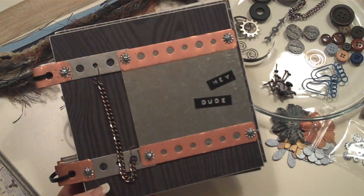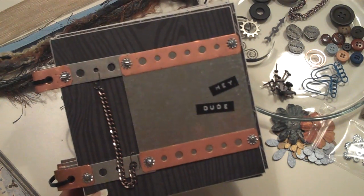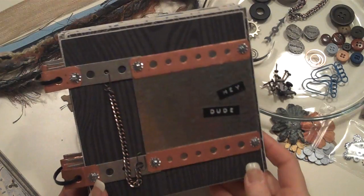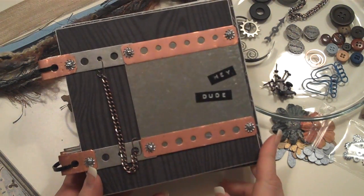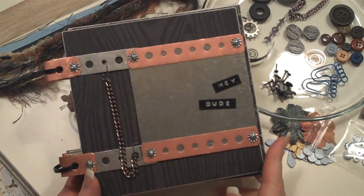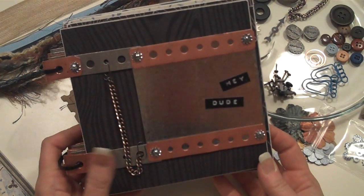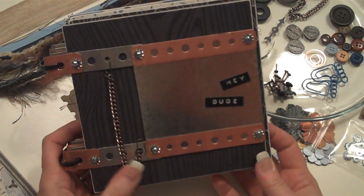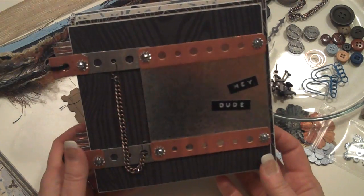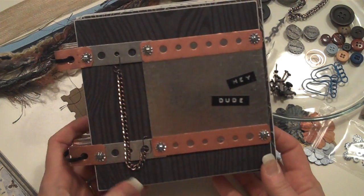This one is actually going to a young man in Australia. But that's a whole other story that I'm not going to get into at this point. But anyway, this would make an awesome album for a man or a teenager. And when I was thinking about doing this album, I thought, I need to go shop where the guys shop. So a lot of the materials in this are things that you get at the hardware store.